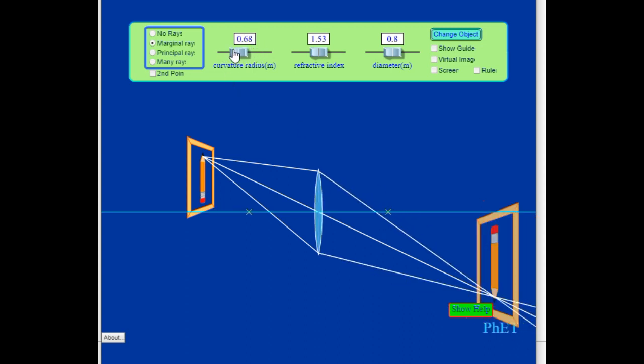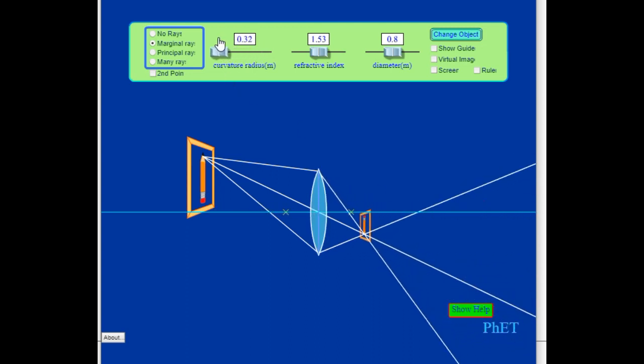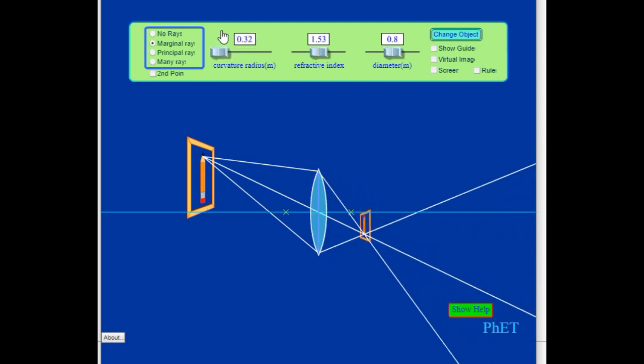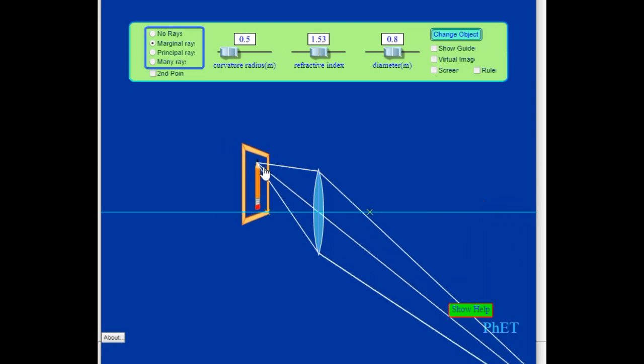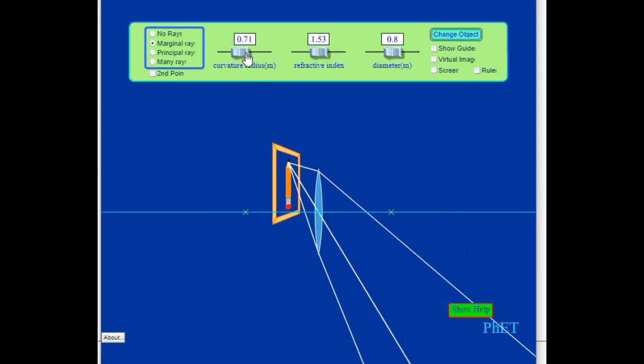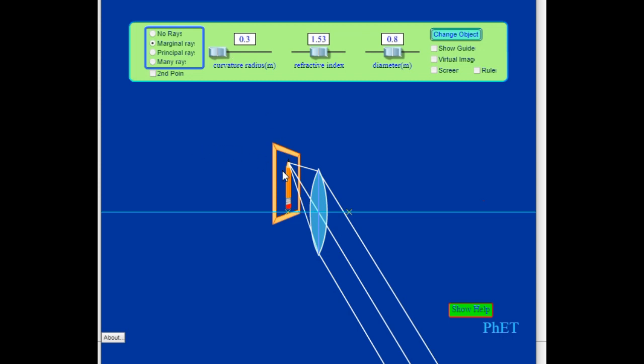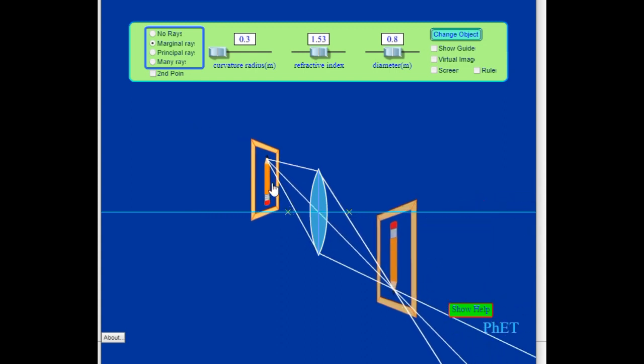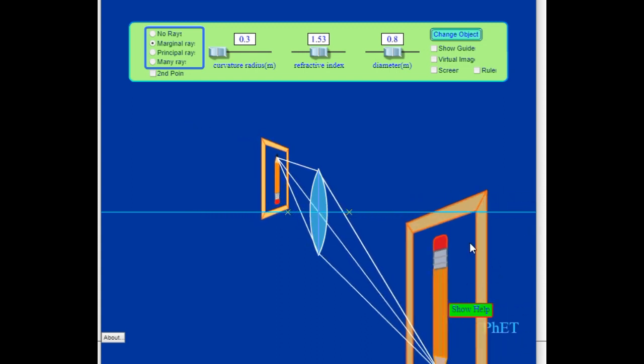And as you play around with different characteristics, you can make it either smaller, or like an overhead projector needs to do, if you can kind of imagine this, you need to make it larger. So if you put it ridiculously close right here, you can actually make it so, well, you can't see it anymore, obviously. I should move this back, I guess. But hopefully you get the idea. Here it's small, and as I move it closer and closer, I can make this thing become magnified and blow up an image on the screen.